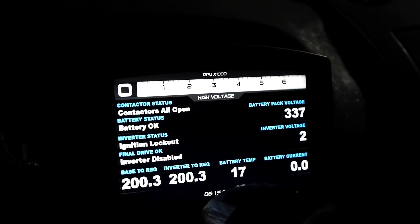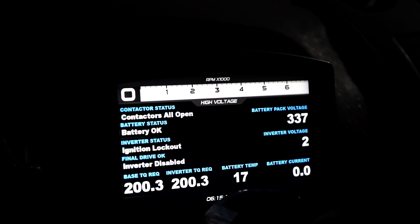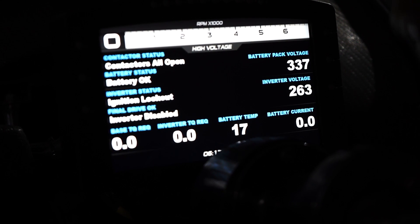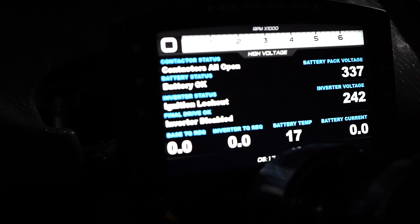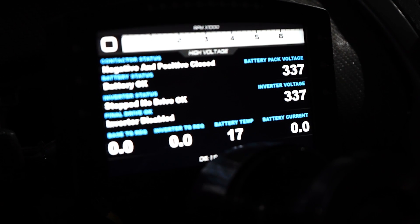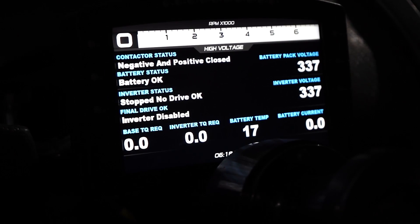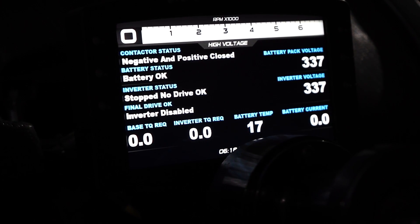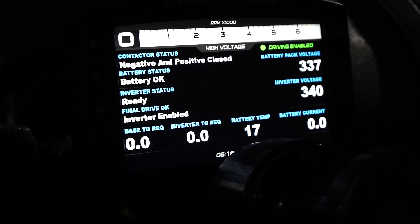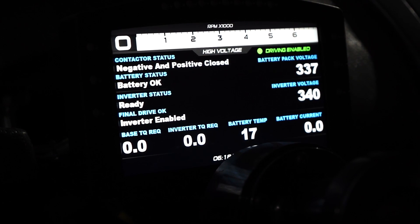When I hold the button I go into the status mode pages where I can cycle through pages checking the engine, chassis, and high voltage system. On the high voltage page, all statuses are displayed in plain English so you can clearly tell what's happening. If we turn the ignition on, we can see the negative and positive contactors close. There's a no drive signal coming through so the inverter is not starting and is disabled. If we press the start-stop button we'll be allowed to drive for 15 seconds, after which it shuts off. When I press start, the inverter is enabled and there's a big green notification that driving is enabled — you can hear the water pump start.